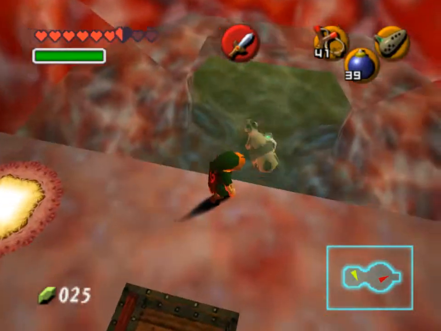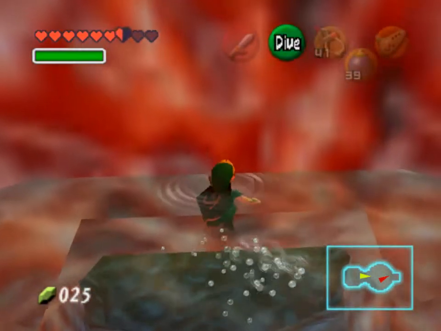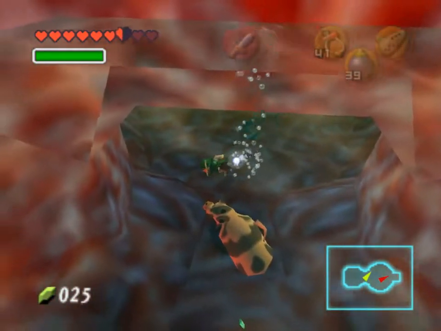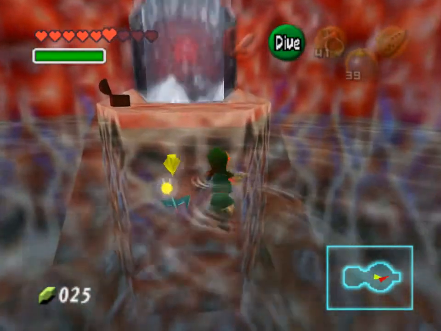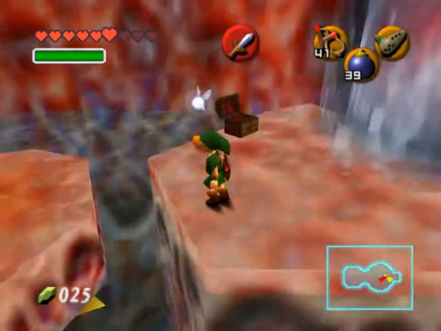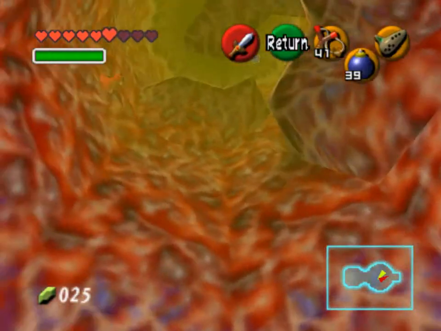Also, in the original version, you pretty much don't get compass and map until pretty late in the dungeon. I think you get both of them after you get the dungeon item. So let's have a look around, shall we?